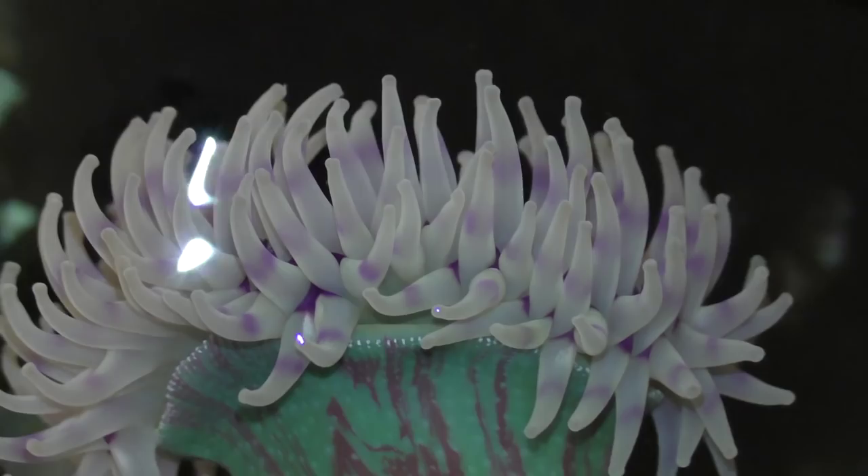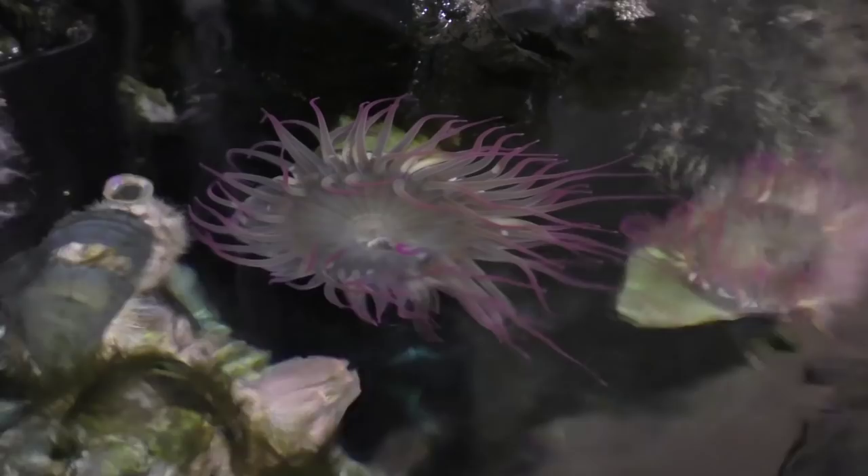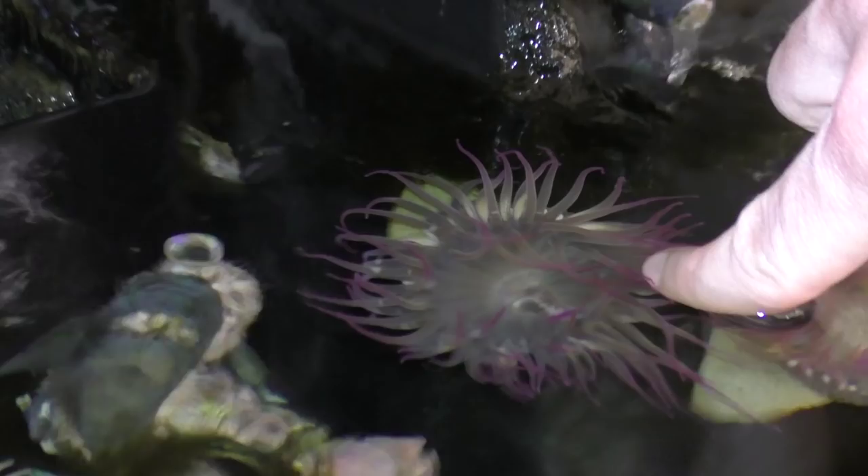Here, let me show you what I mean. Right now my finger is activating a trigger hair that causes the nematocyte to open. When it does, water rushes into the cell and causes the stinger to shoot out. As it pierces the victim, an anemone injects a potent neurotoxin that paralyzes their prey. Now if I were smaller, the toxin from that anemone would actually paralyze me and I'd be roped in and eaten alive.